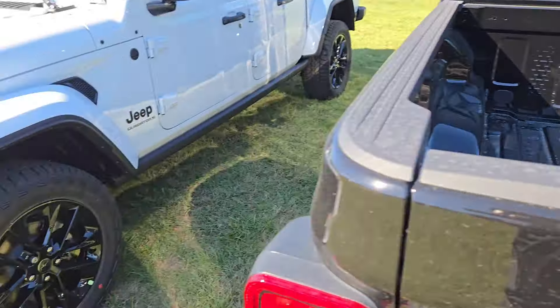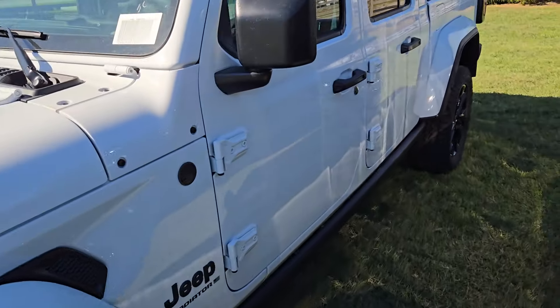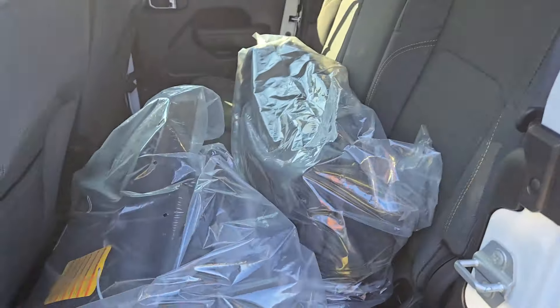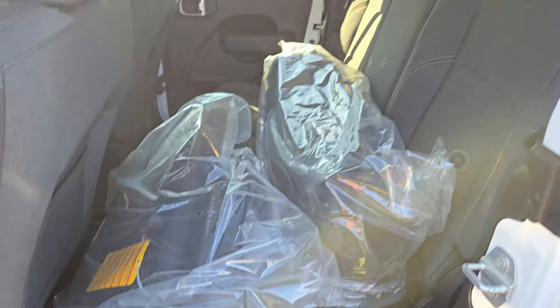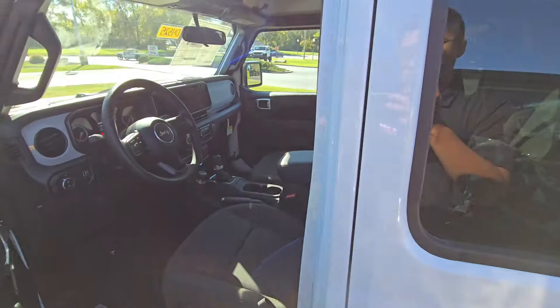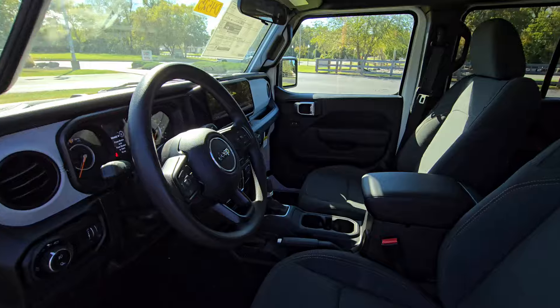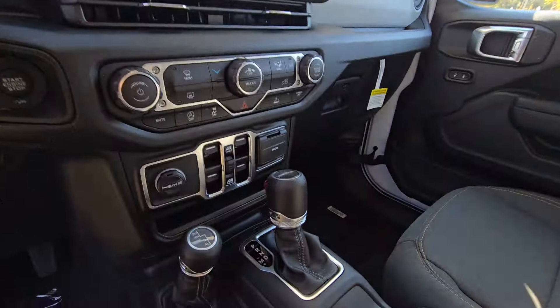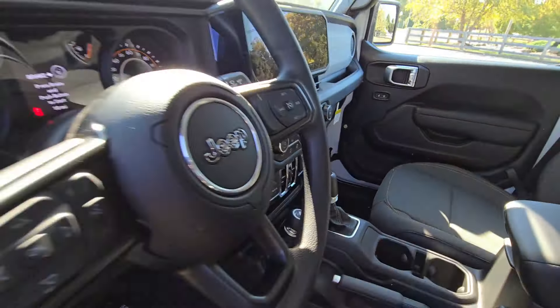You can throw a bed liner on here if you so choose. This one needs a little bit of a wash, but it's all good — it's brand new, full warranty and everything. You got the weather mats in here, the back to store hard top once you remove it. Comes standard with a 12-inch screen, wireless Apple CarPlay, Android Auto, power windows, USB-A, USB-C, all that cool stuff.